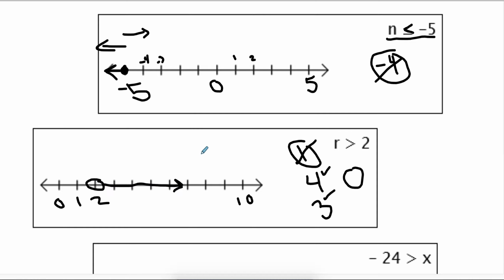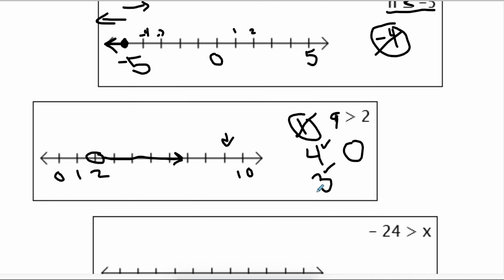And we can check. Pick a number on the number line right here. What number is that? Well, that's the number 9. Is 9 greater than 2? Yes, it is. That 9 makes that inequality true. And remember, open circle too. Open circle because there is no equal to sign. Equal, line underneath our inequality, closed circle.